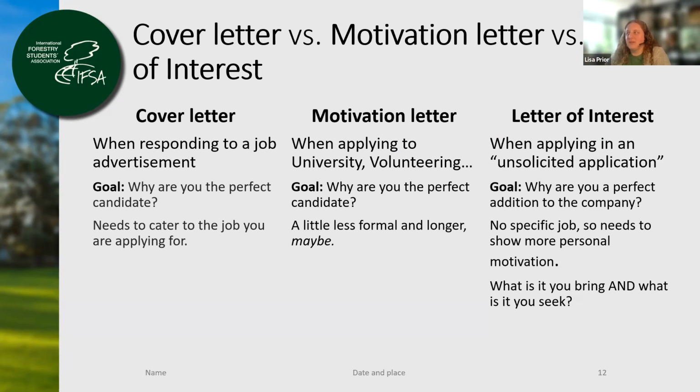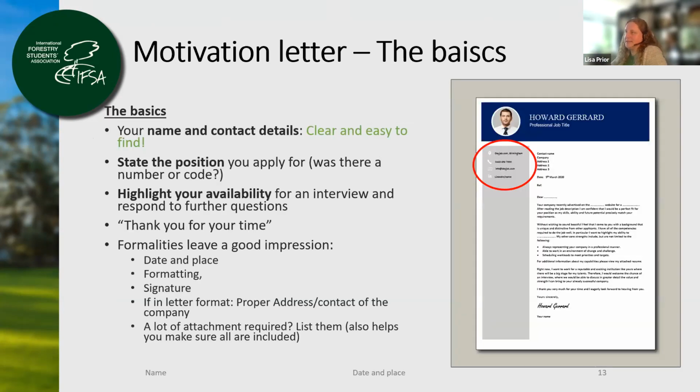And the last one, the letter of interest, is basically when you're applying without a job advertisement. So again, you actually want to show why you're good for the company, but here you don't argue for a specific position. You need to be a bit more creative and also tell what you actually want from it. But overall, what I'm going to now, I think I called it motivation letter from here on, is always a little bit similar, just phrased slightly differently. Right, motivation letters, the hard ones.